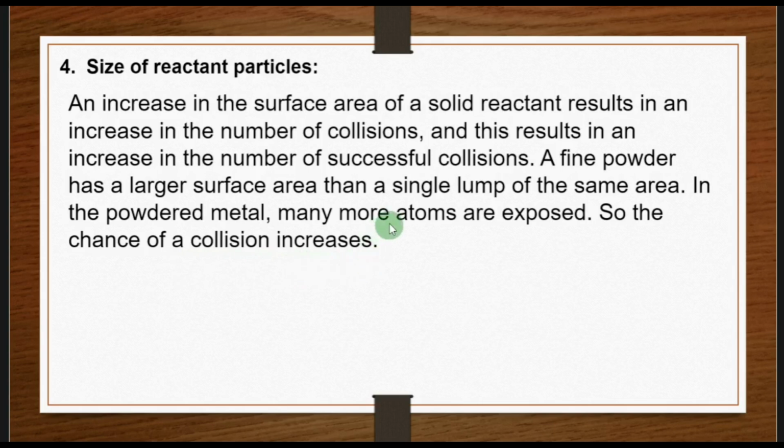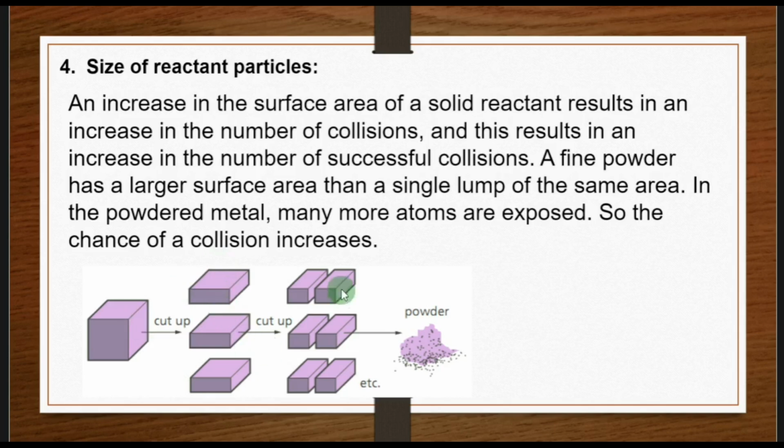Like when you are using calcium carbonate or marble chips, if you are using a lump, it will be slow, but if you are using powder, it will be faster. And the reason why it will be faster is that more particles are exposed for the reaction, and because of that, more will collide and the reaction will go faster. So if you have big lumps like this, the reaction will be increasing as you continue cutting them. When you have powder, the reaction will be even faster. So this only affects reactions involving solids. Size of particles affects only a reaction that is using reactants in solid form.